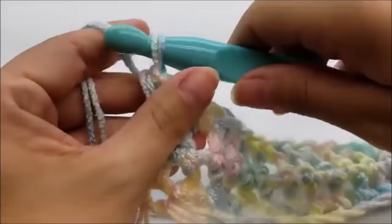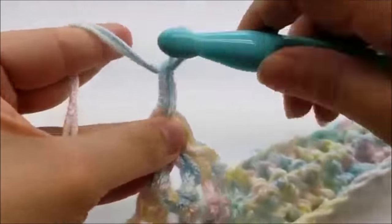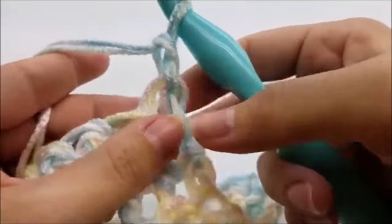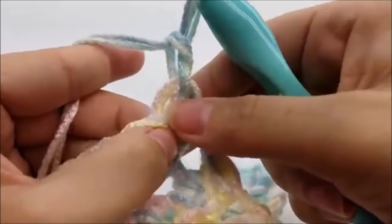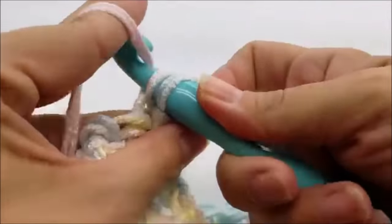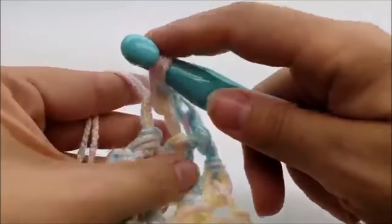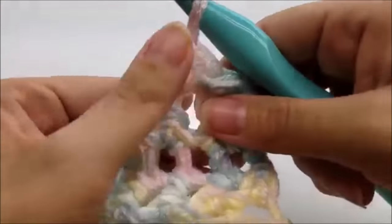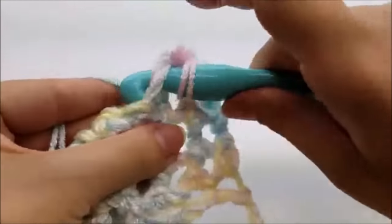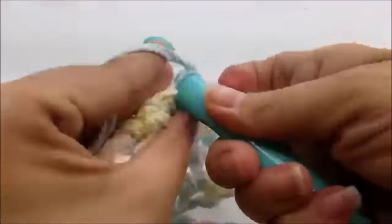So now I'm just going to keep repeating what we're doing. So we're going to chain one and turn. Chain one does not count as anything, so we've got to go in this very first stitch and single crochet. And you single crochet in every stitch until you get to the end of the row. Now, every time you get to the end of the row, you should always have 57 single crochets.